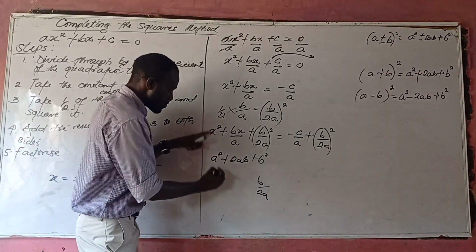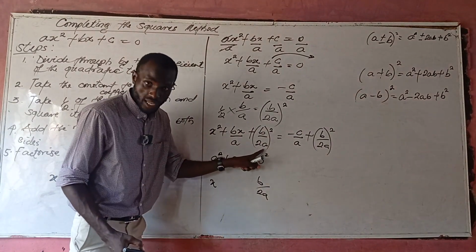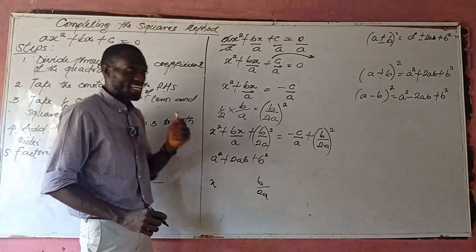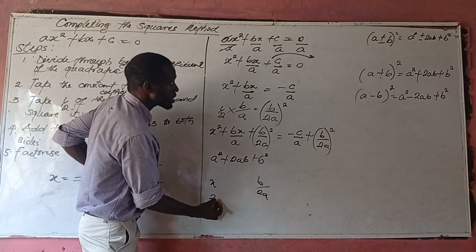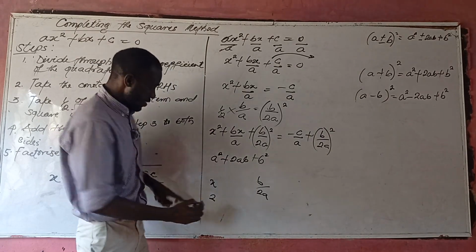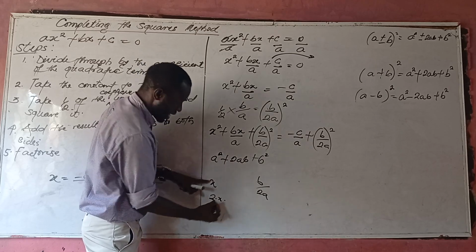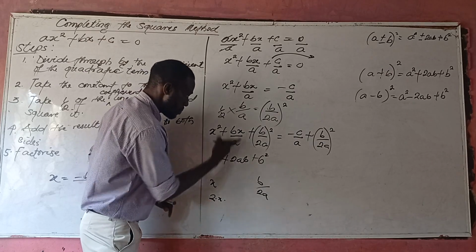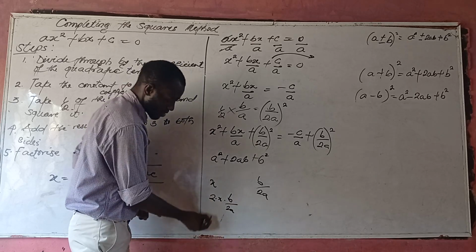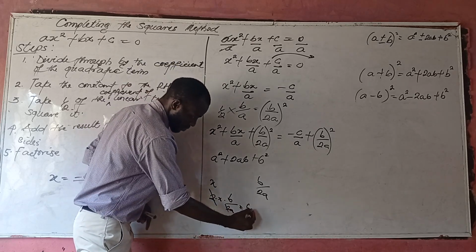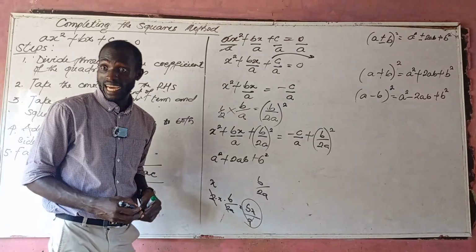I don't know if you understand. First term is x, right? Second term will what? B over 2a. Following this, if that is the case, then let's see if we take 2, that's what we're looking for, 2ab. If we take 2 times first term, a, in this case x, times second term, b in this place, but this time b over 2a, what will it give us? This takes care of this, and we have bx over a. Do you see how they are like?